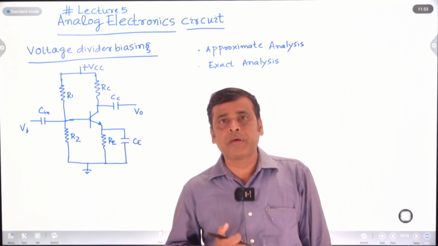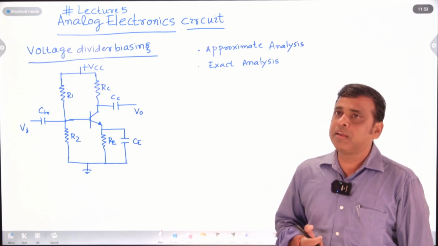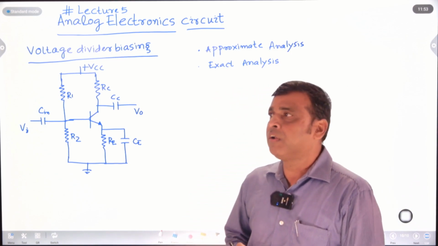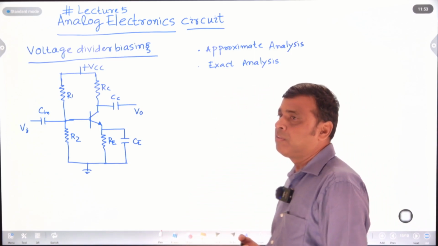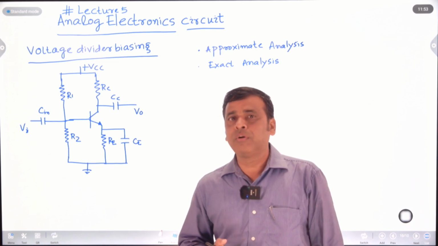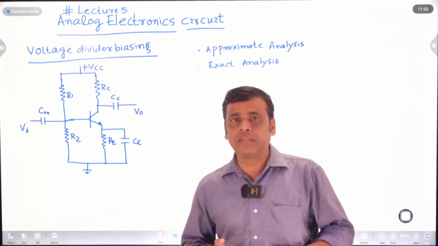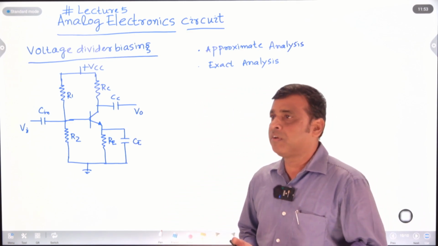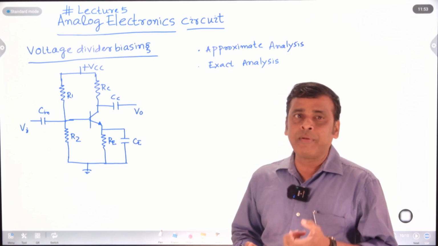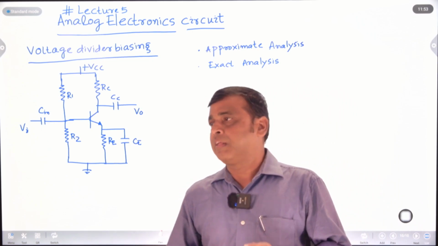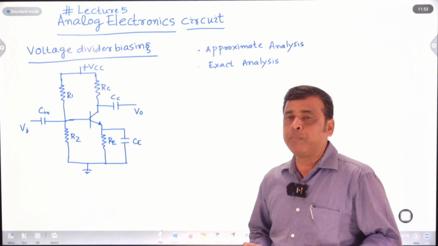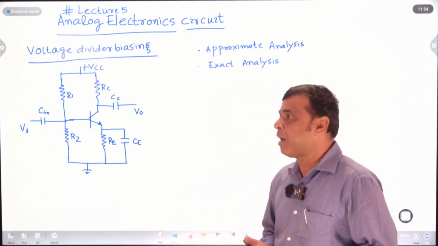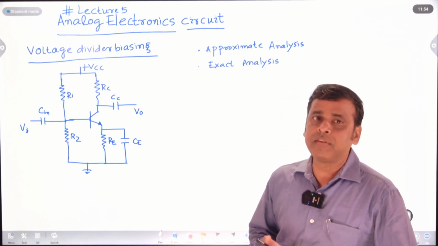There are three transistor parameters, as I told you: the leakage current ICO, beta, and VBE. For leakage current, a thermal runaway condition may arise when the transistor operates, because heat is developed within the transistor. For every 10 degree centigrade rise in temperature, the leakage current doubles. If we do not stabilize the Q point, the transistor may burn because of the cumulative heating effect. To avoid that, we will choose a suitable biasing method.